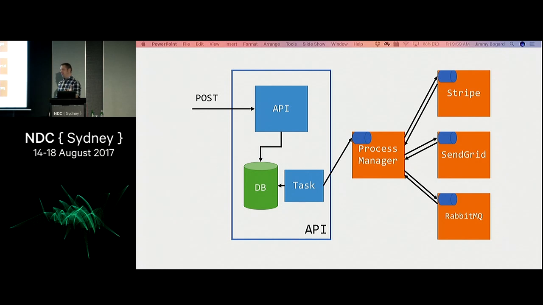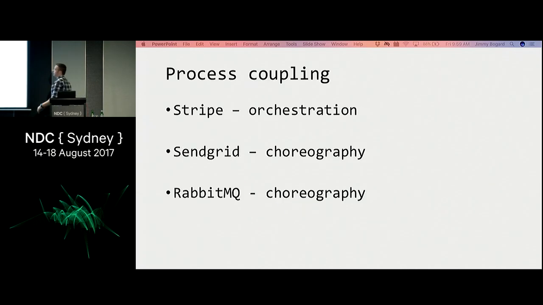So I would go back to our process and say, based on the process we intend to have, do we need to orchestrate that activity to make sure it happens and know when it succeeds or fails? Or can we just choreograph it and just say, let's let the message be free and then go on with our day? Based on our process coupling, I can look at Stripe as a thing I want to directly orchestrate. I want to know when Stripe succeeds or fails, because only when Stripe succeeds or fails do I want to do these downstream operations. So let's put some control on this operation, and then these other 2 are going to be just sending a message out the door.